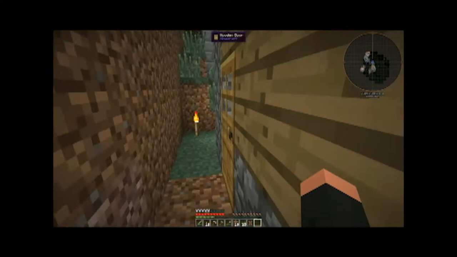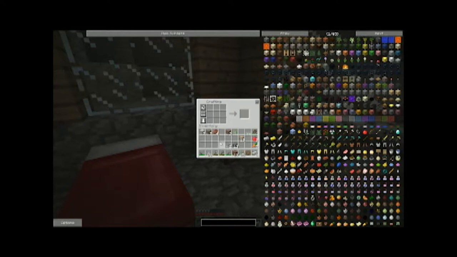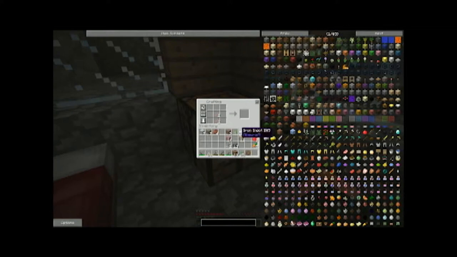All right, my iron is done. Yay. Let's cook the bread. Make a couple more torches with the sticks I have. And we'll make another pickaxe. Oops, if I hadn't gotten the sticks. Shoot. I'll make a pickaxe. Another pickaxe, and then we'll make a regular axe, for more trees.